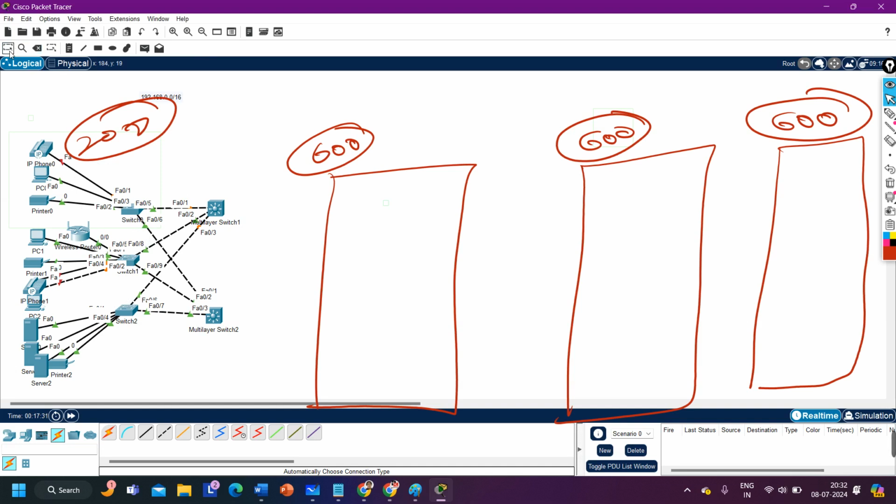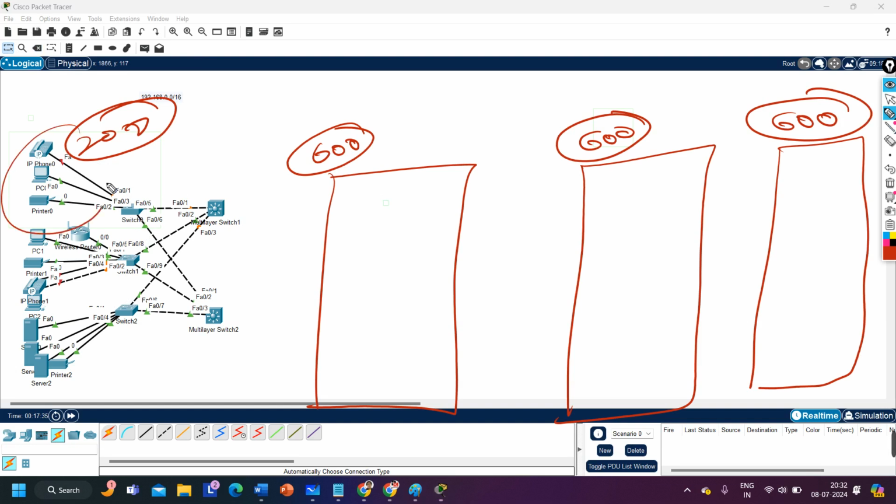Again, all devices have redundancy. You can even load balance as well, brother, between these switches, right? I can configure these switches in such a way that it will forward one packet to this link and one packet to that link. Means for one department from this link, for another department from that link.